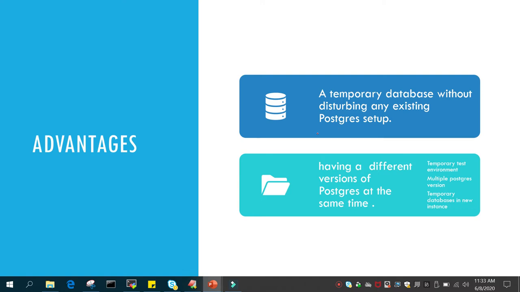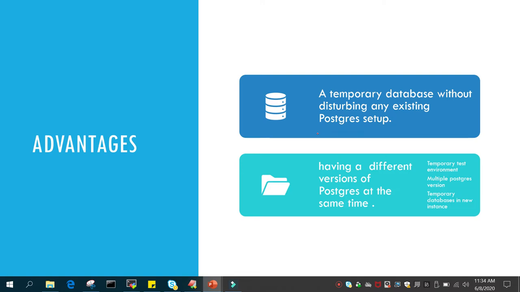What is the use of having one more cluster when you already have one instance? You can say it is a temporary database which you can create outside of the existing instance. You can make any changes in the new PGDATA directory, let's say postgresql.conf or pg_hba.conf file, and that is separate from the default instance which you have installed.